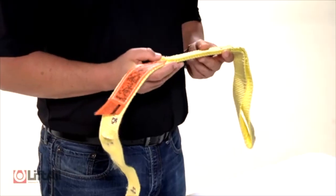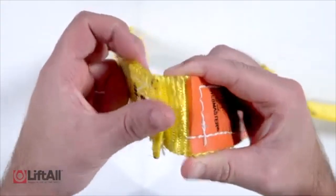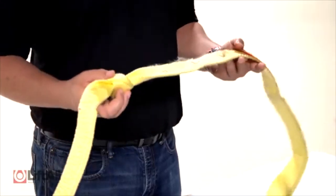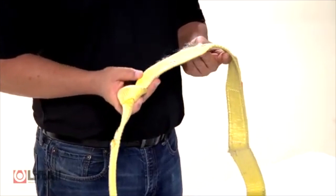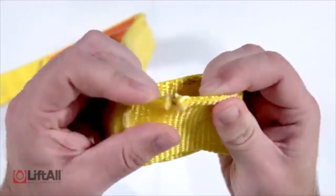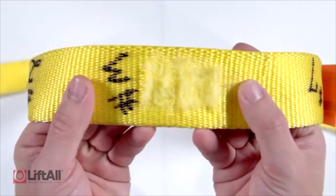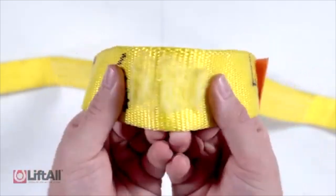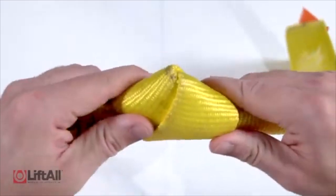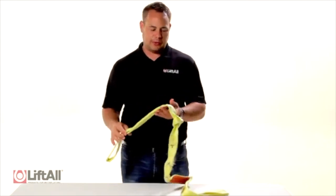I then look for broken stitching, burn, tears, punctures, surface cuts, or edge cuts. If the sling contains any of those or excessive abrasion, the sling needs to be removed from service. A lift should never be performed with a knotted sling. If there is a knot that I am unable to get out, that sling needs to be removed from service.